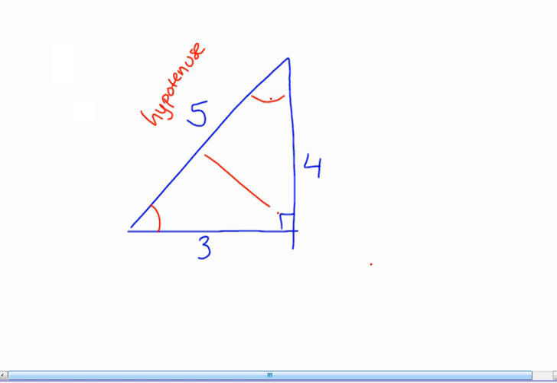So say if I was looking at this angle right here, do you want to take a wild guess who the opposite side would be? Wow, that was a really good guess. Oh, it's actually because it's opposite of the angle I'm looking at. Okay? And if this is the angle I'm looking at right here, 3 then, by process of elimination, would have to be the adjacent side. You don't have to write this down right now. We're going to get into more depth soon. You will write it down eventually. I promise.